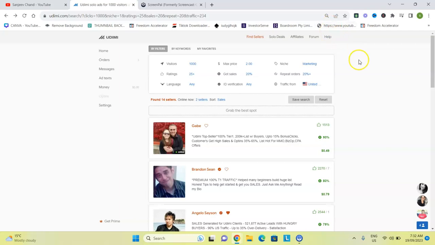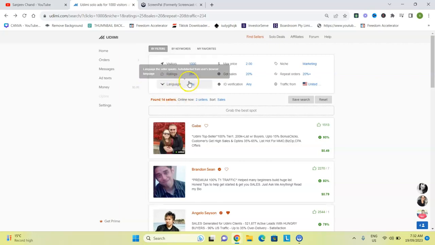In here you can create an account for free, and you don't need to pay anything. You can just sign up, and this is the actual filter setup that I use. For visitors I do 1,000. I want a seller that has 25 plus ratings.